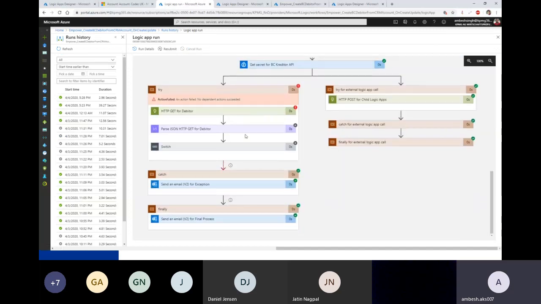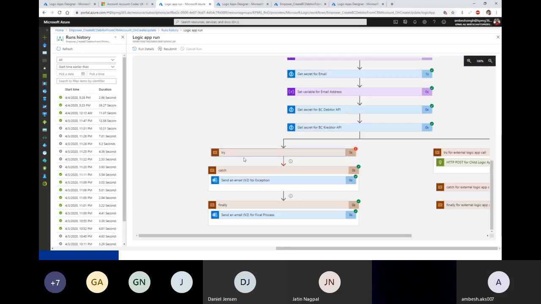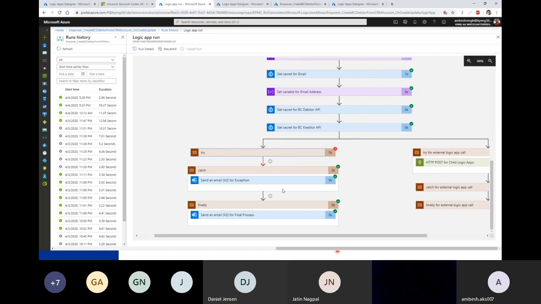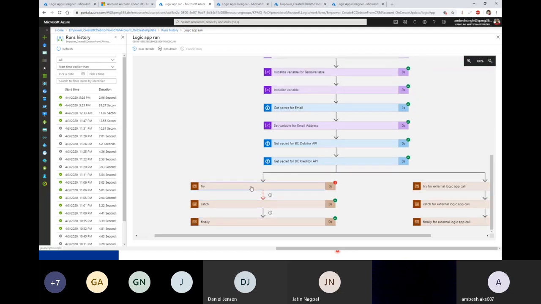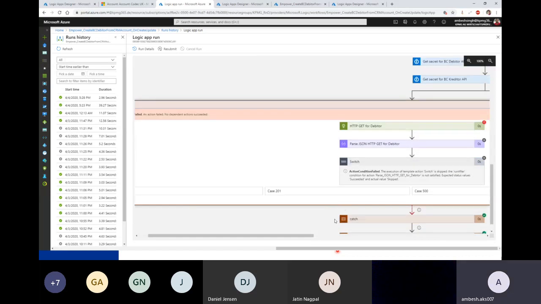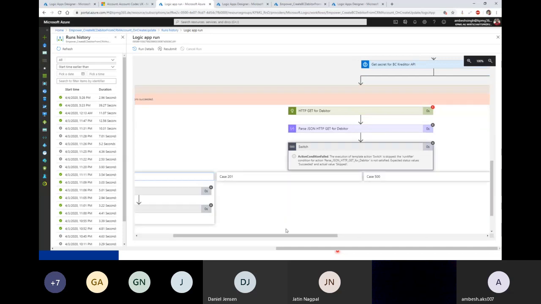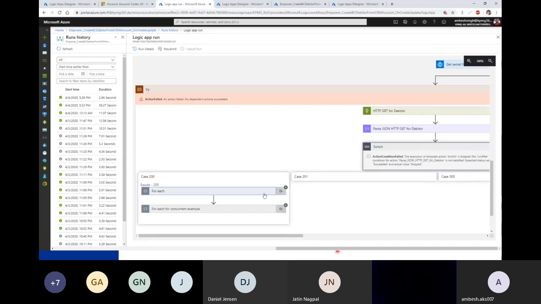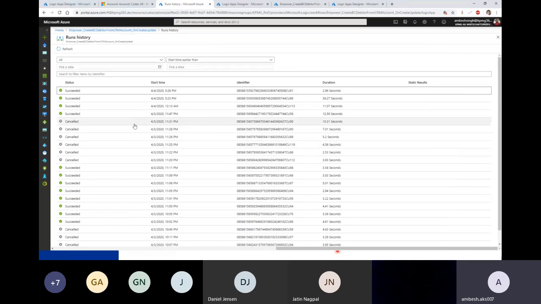So I would come here in a for each. Okay, this didn't run because, I would show some successful one very quickly, because that step didn't run.